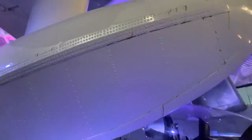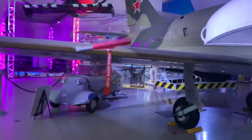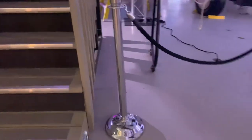But the one that I want to buy, I don't know why, but this one I like really much, but I don't know how they got it in here because this is hanging right next to the wing here, and the remove before flight thing. So these probably could fly still. I'm not sure if they can fly, but it looks like they could. The chocks, I don't know how to pronounce them. Those things on wheels. I just saw something fascinating.